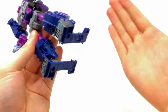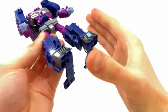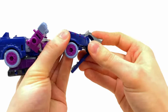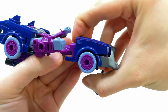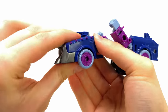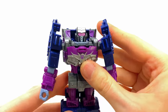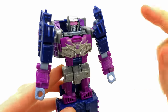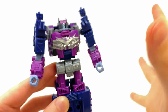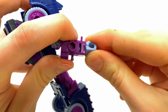Moving into the transformation — if you've converted Scrap Hook you should be fine, though there are a few differences in how accessories attach. To start, come down to the feet and take them, smacking them into these pieces. Do the same for the other side, shift it down, and snap it into place. You can now combine the two pieces. Coming up to the chest — one thing I failed to mention earlier is that I really like how they fixed the gappage issue between the neck and chest that bugged me on the Scrap Hook figure.